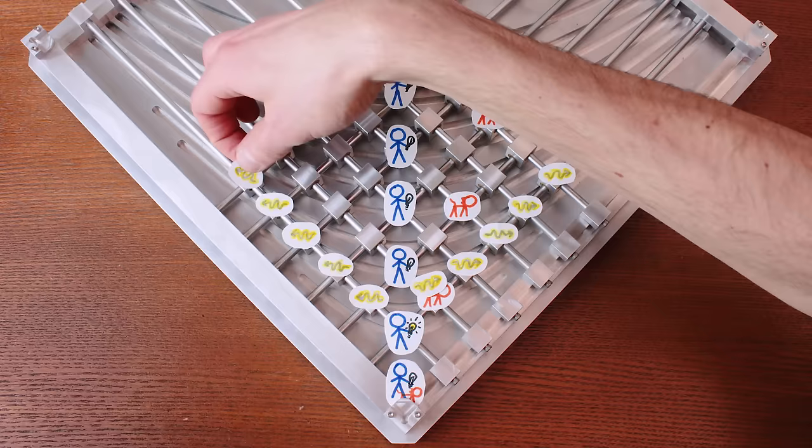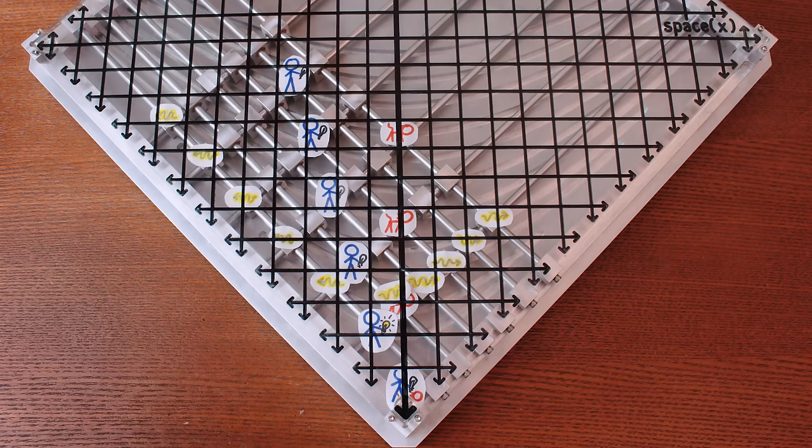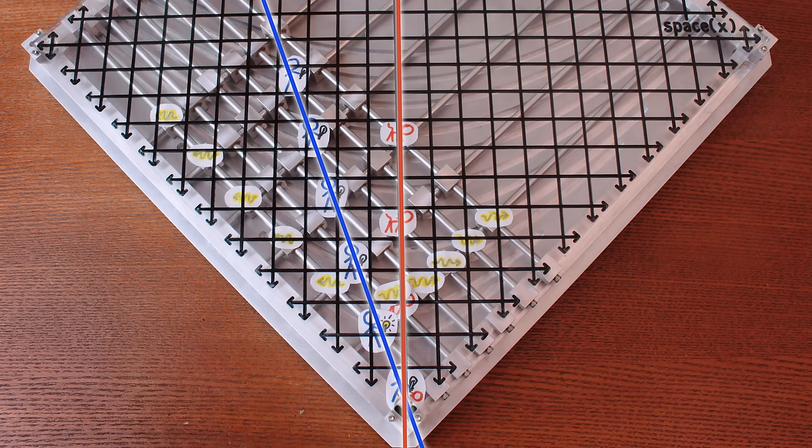Using the time globe, I can do a Lorentz transformation to boost into the cat's perspective. And from the cat's perspective, the cat, naturally, stays at the same position, x equals zero, as time passes, while the cat views me as moving away from it at a third the speed of light to the left, and the speeds of the light rays from my lightbulb are still the same, still at 45 degree angles.